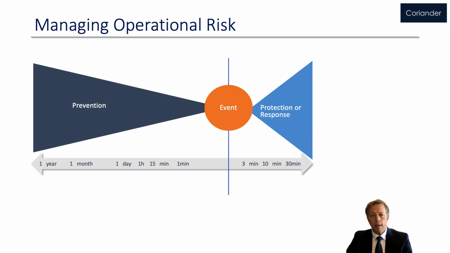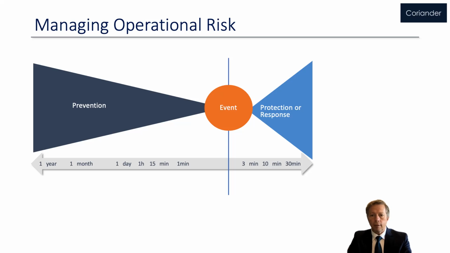And I've applied a timescale on the horizontal axis here to show you that a lot of the prevention type work tends to be things that can be done a long way out. But also there are things that can be introduced in much tighter timeframes, daily, hourly, and even at the minute level to reduce the likelihood of an event occurring. We see that in our active traffic management plans that manage traffic speed, for example, at an hourly or minute scale to try and reduce the likelihood of major events during particular traffic conditions.